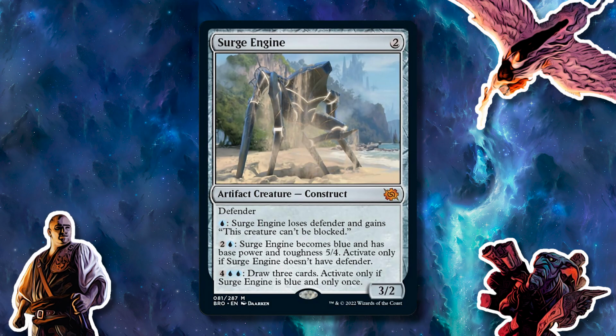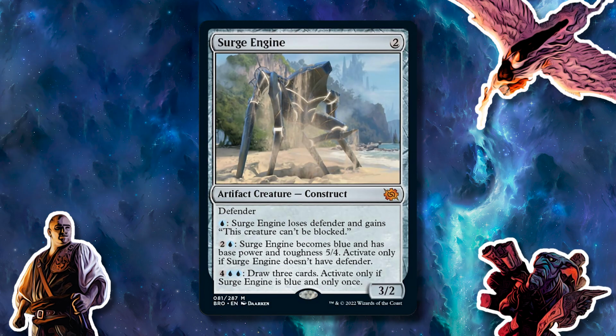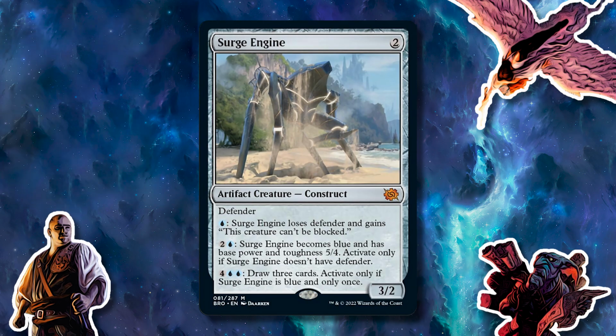Which is the dumbest fucking... It's 6 mana. Come on. No, you've already paid blue and 2 blue and 2 to play this. Sorry. Continue. This card is just in the wrong color. If you want to compare it to other blue cards, you're like, hey, big unblockable game ender. Just play an Aetherling. It's unkillable. This thing dies to anything. Or if you're looking at it to be smaller but impossible to deal with, there's True Name Nemesis. There's way too many cards that do its job better. Yeah, essentially. So, Surge Engine's basically a pass.